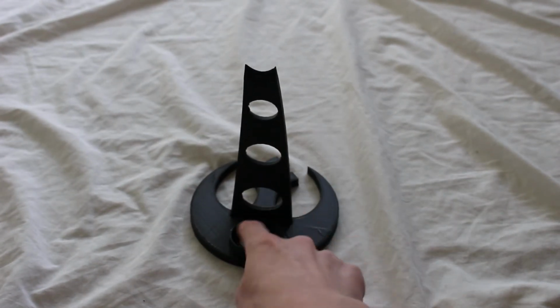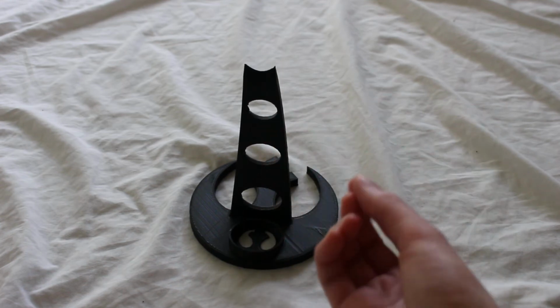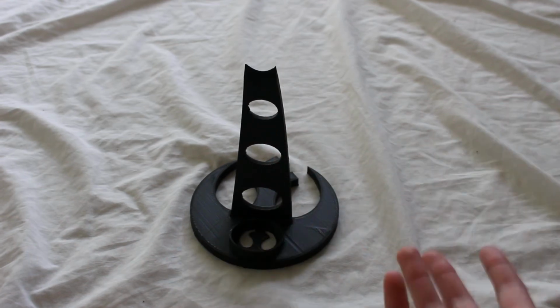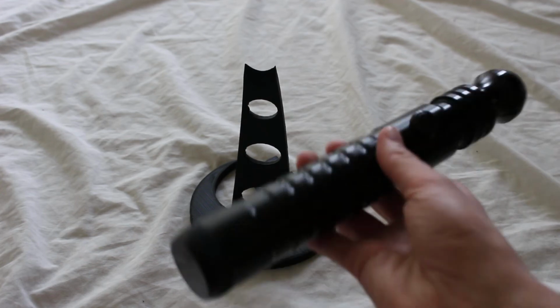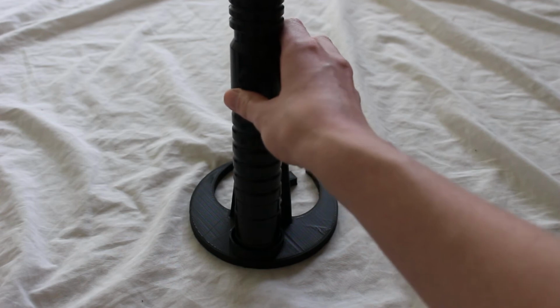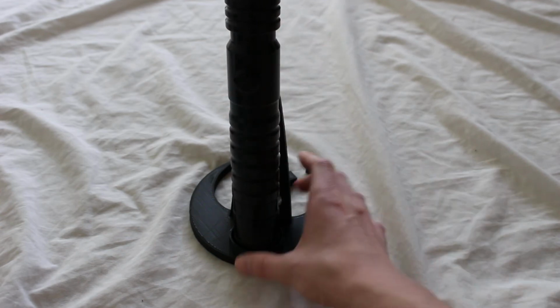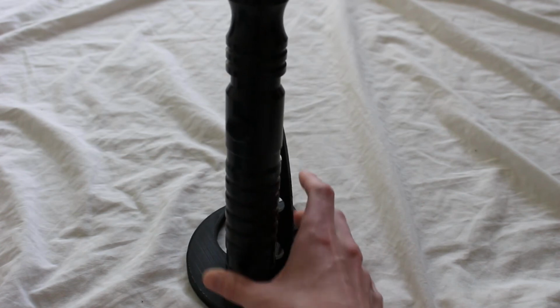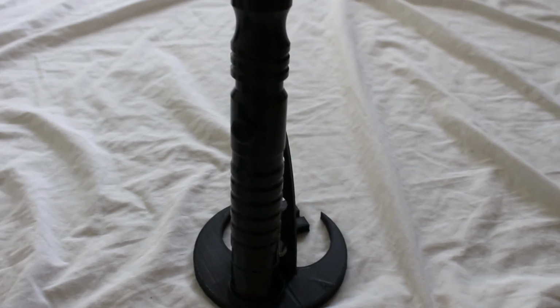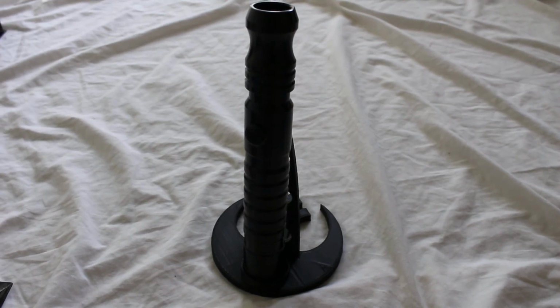Since this has this kind of 2-inch diameter base, this saber stand will be able to accommodate a lot of different sabers. So here is a very basic Ultra Sabers lightsaber. This is an Initiate V4, or Dark Initiate rather, V4 from Ultra Sabers. That works quite well. Let's see. Looks like I have to zoom out a little bit. Okay.